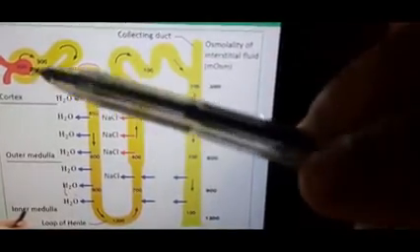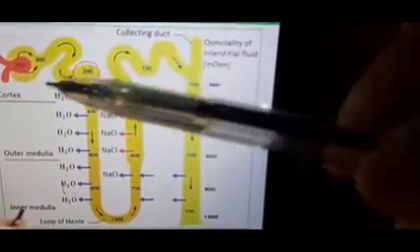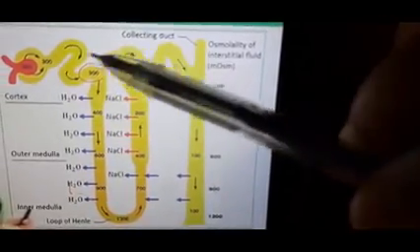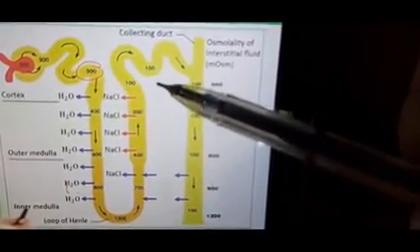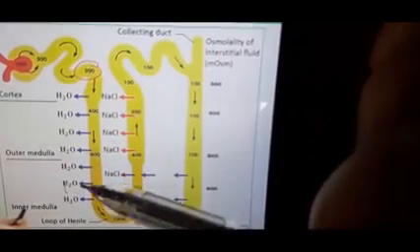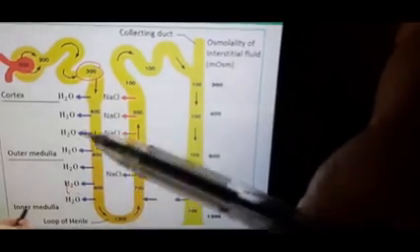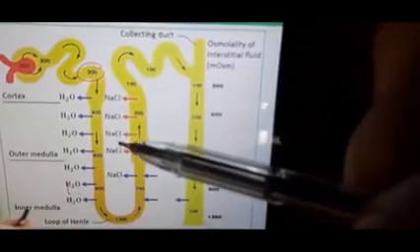And over this, the efferent arteriole will make the capillary network, and the capillary network which is present on the PCT and DCT is called as peritubular capillary network, and which is covering the loop of Henle, it is called as vasa recti.